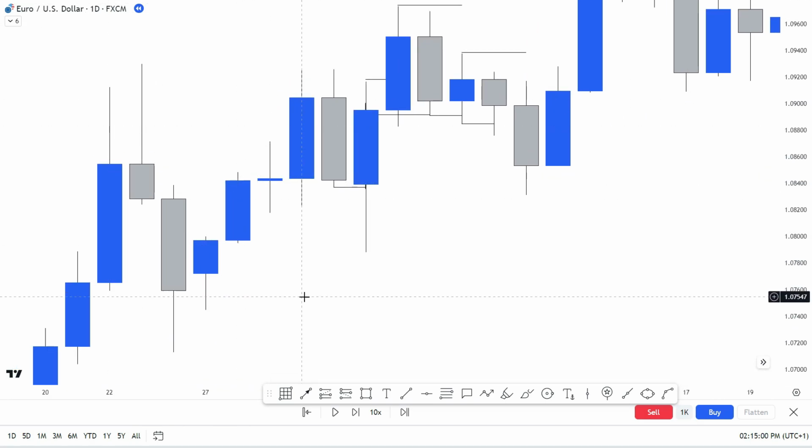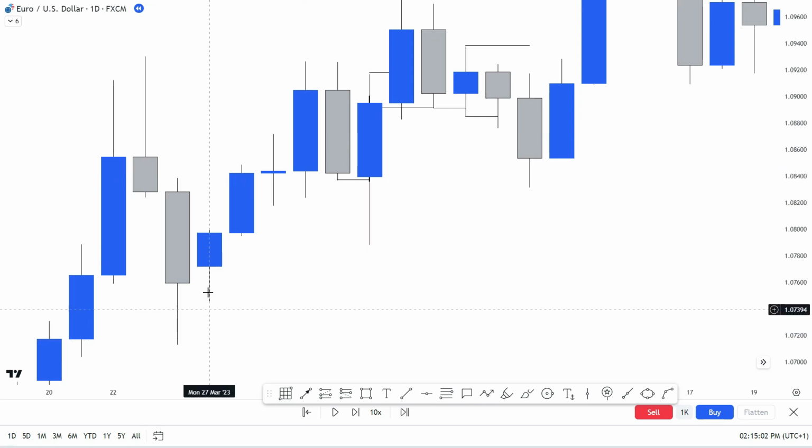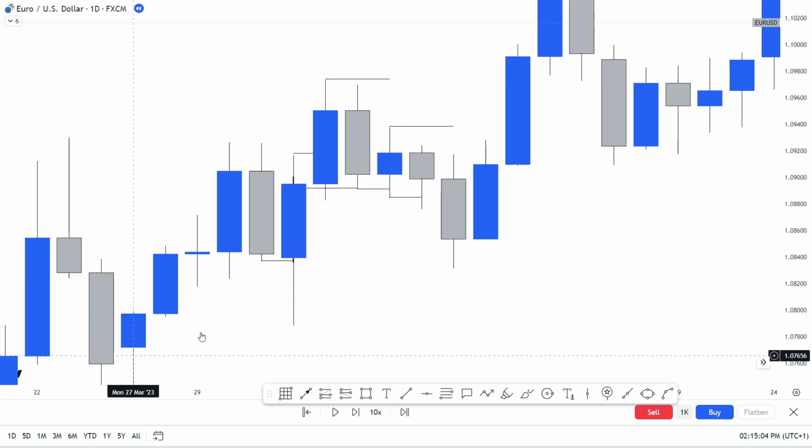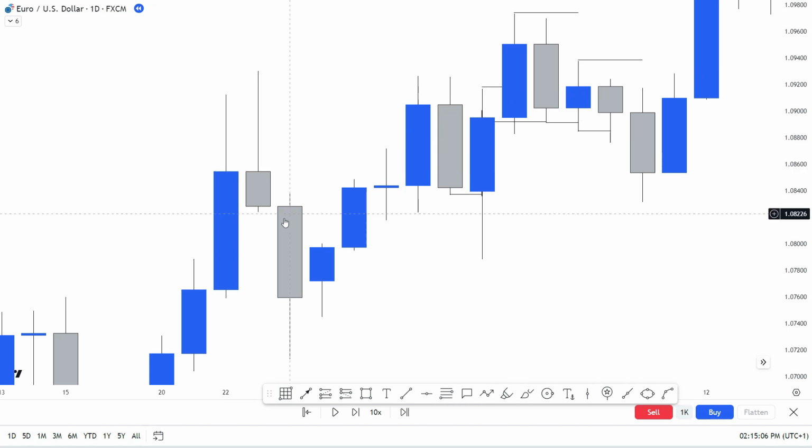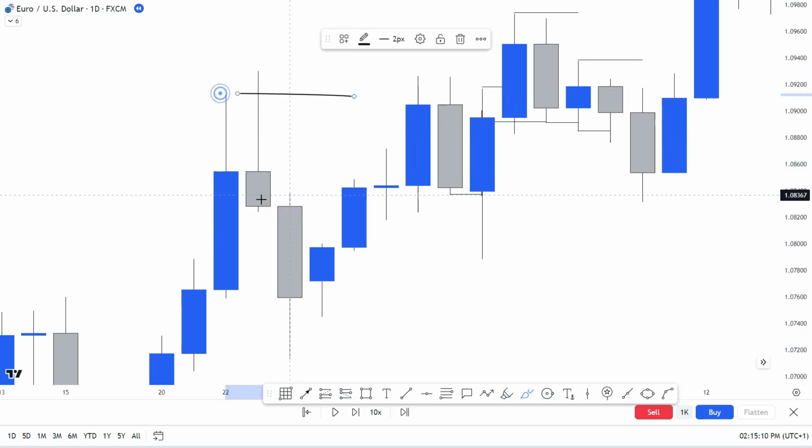Now there is Israel, because usually most times the high or the low will be taken. You can see each of these candles, they have the highs or lows taken. This one, the high was taken, low was taken. All right, so on this particular day, the next candle formed. Okay, so this is an example.